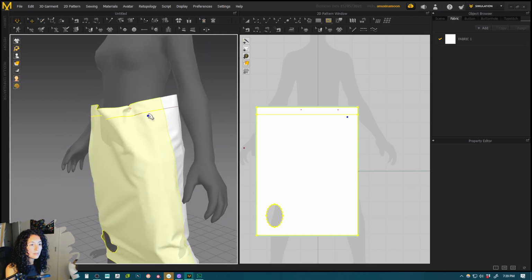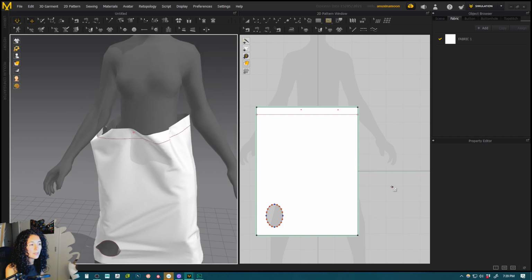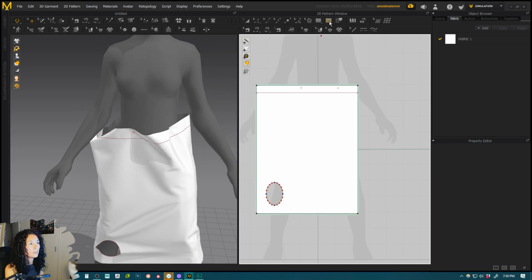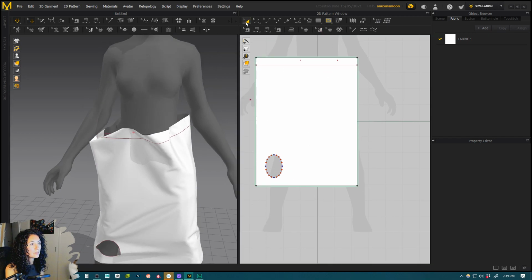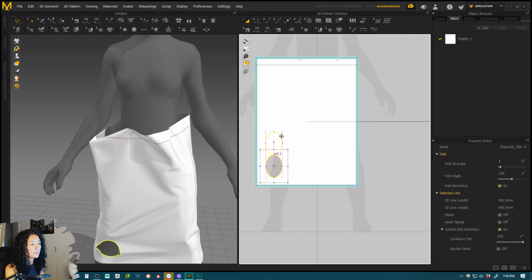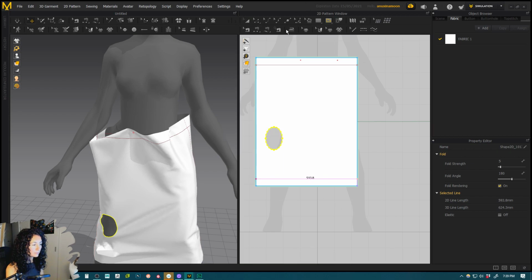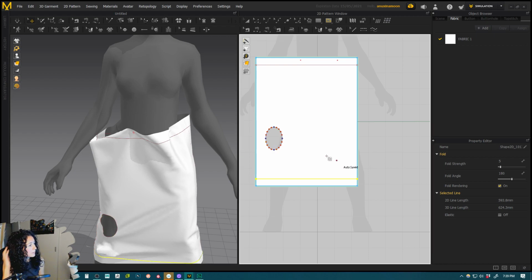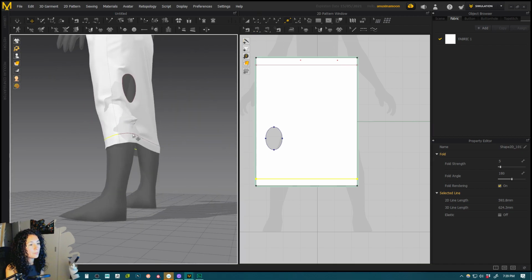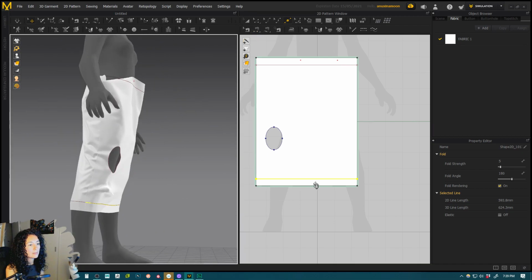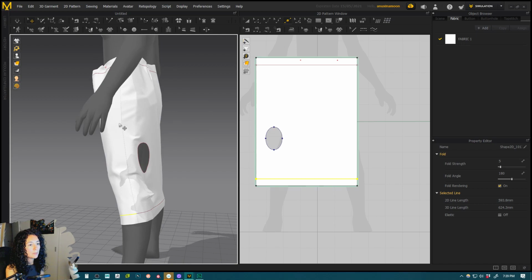So what this internal line does, you can do a lot of things with internal lines, which are really, really cool. The thing I've been using them for at work is making piping. So I would do something like this. So I made the internal line. What I'm going to do is there's a couple of ways you can edit the sewing. So I have this skirt. It's like this, right? Now I want to split up to here.